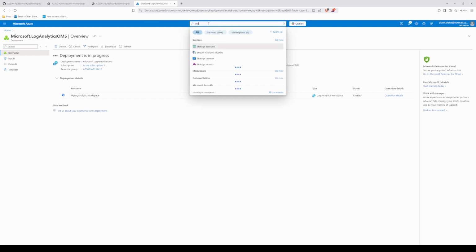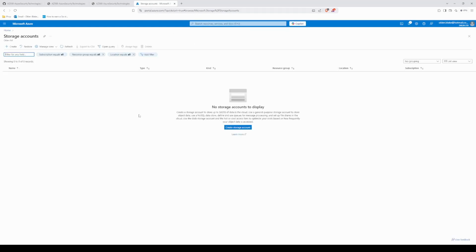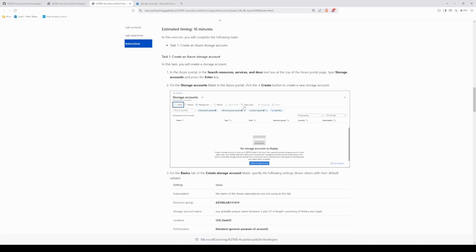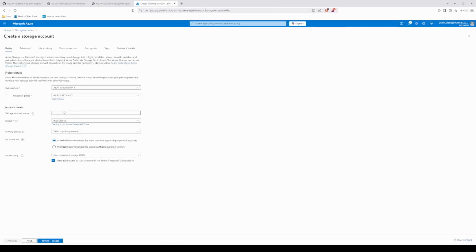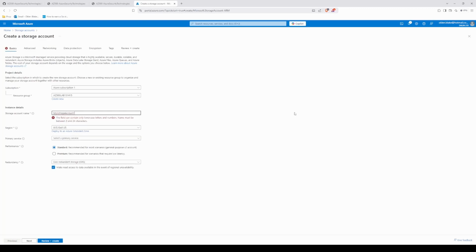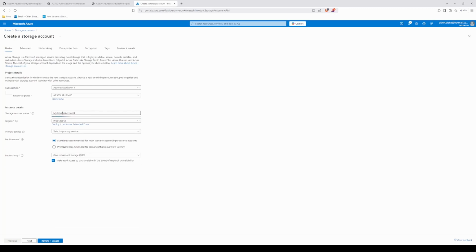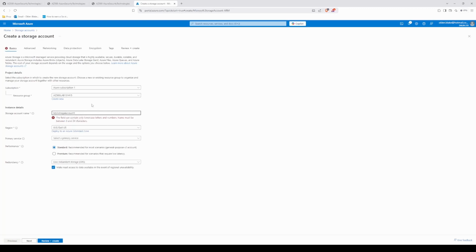While that deploys, what are the requirements for these? Okay, same resource group, name globally unique within my storage account 1. Wow, no space, and that's not how you spell storage.